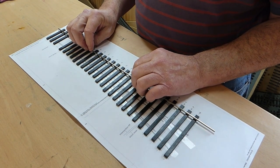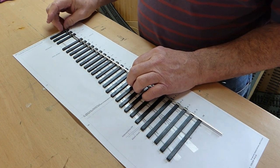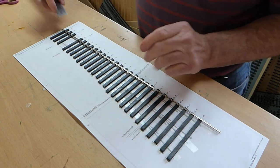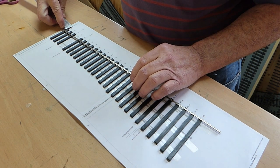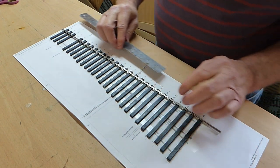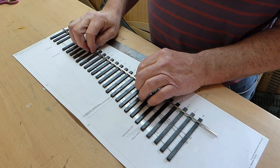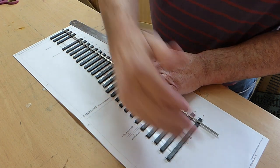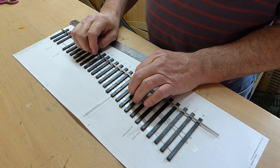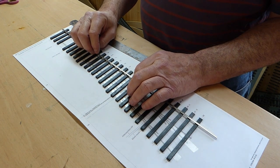So what I'm going to do now is mark it to length and cut it to length. At the bottom end here, I'm going to overhang it by about 10 mil, so I'm going to cut it about 10 mil on from the sleeper. That's a little bit long, but if you're going to do this for the first time, it's better to have your rails longer than shorter, because it makes it easier to fit to your connecting track. As you go on and you get a bit better, you might want to shorten it down a bit so it looks better. But at this stage, I would go for longer rather than shorter.